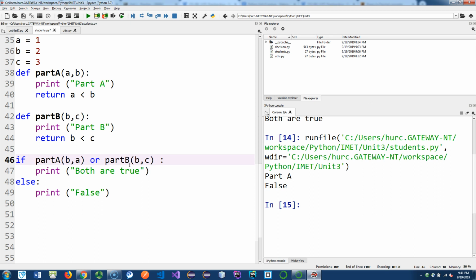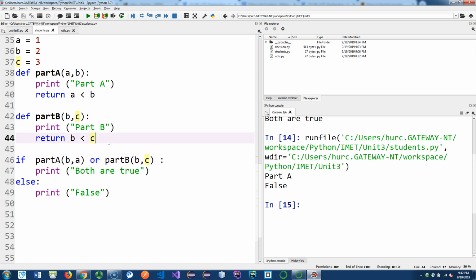Or it's similar. If I do it this way, then the first part we know is false, because it's an OR. Okay, well, maybe the second will be true. I don't know, right? So therefore, you have to check the second part. If the first part is false, you have to check the next one. If there's any more to check, you have to keep checking until you find it.